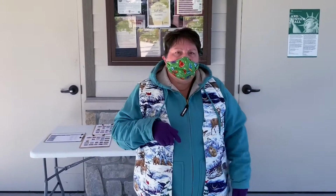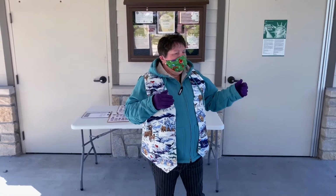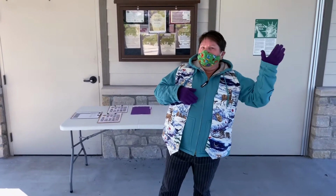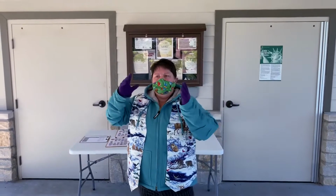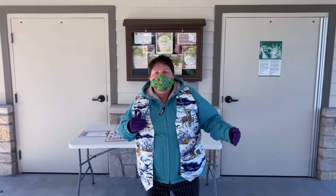So we're going to talk about the garden. Winter gardens provide interest, aesthetic value to people, but at the same time it's providing food sources and shelter for wildlife. So let's take a look around the garden. What do you see? Mason? Oh, you see those tall grasses. Okay, yes. Do you see how those plants move? That's what I'm talking about, winter interest. When the wind blows, those plants are moving. So it just doesn't look like the garden is dead for the winter.